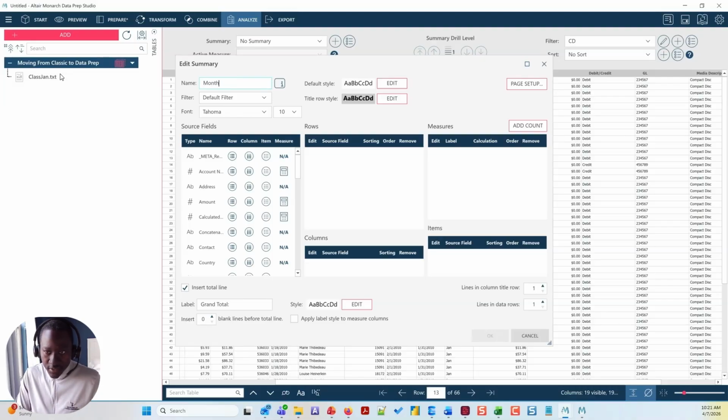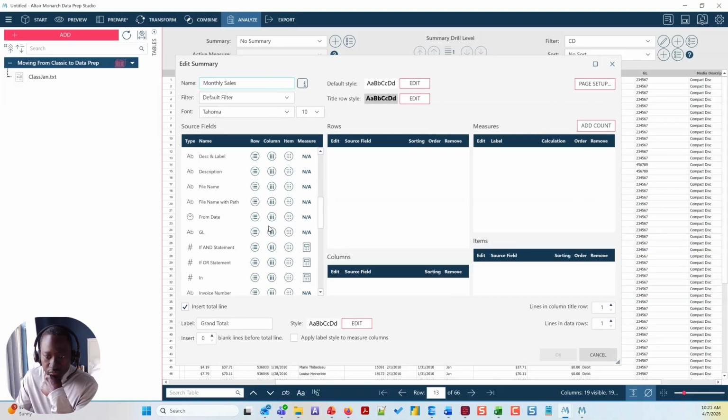We're going to call it monthly sales. Let's try to remember what I did here. Okay, monthly sales. And our first column will be that new thing we just created, this month. So we're going to add that as a row. All right.